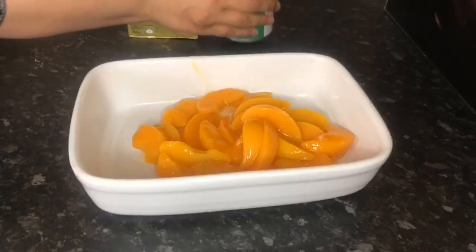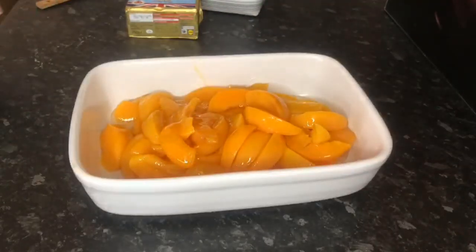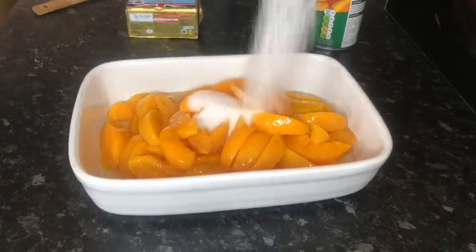What makes it even better? You don't need fancy ingredients. We're keeping it simple, quick, and super delicious. So grab a spoon and let's get baking.